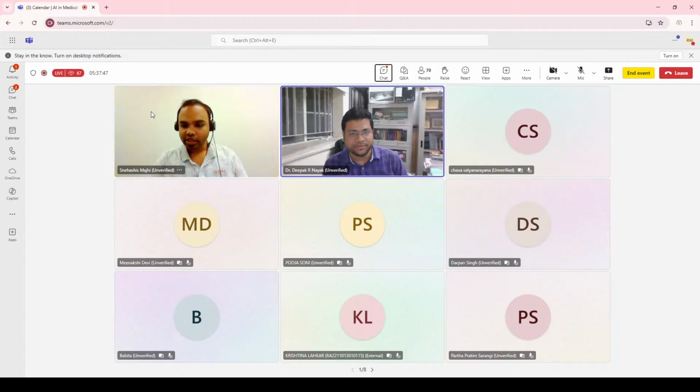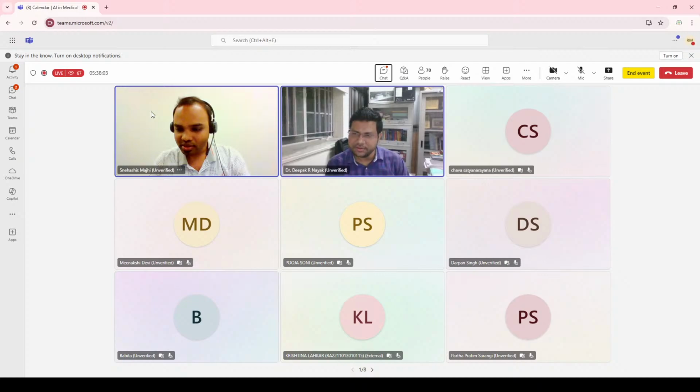Right. So I hope there is a question. Yeah, similar follow-up questions: can 2D images be taken for 3D models?